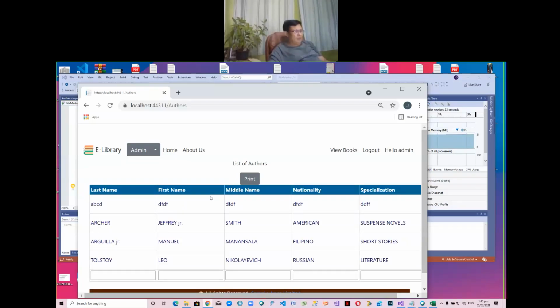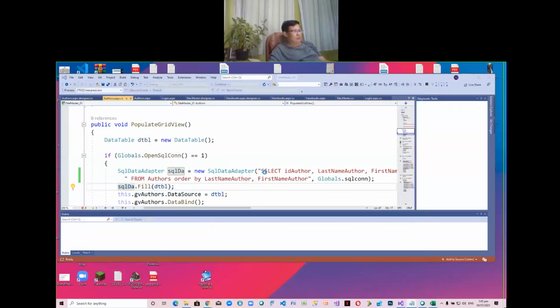Now, the main reason why I'm doing that is because it will be easier for the user to search. And it will be much better if you will have a search button. Okay, I will install a search by last name. Of course, you can do your own search by last name and first name and middle name even. Okay, do you follow? I will just give you a sample code and you can extend. You can do an easy add, rather insert statement. You can just insert no fields for searching.